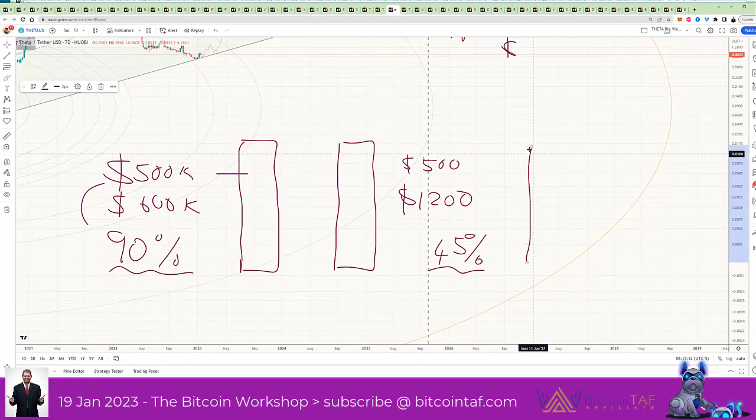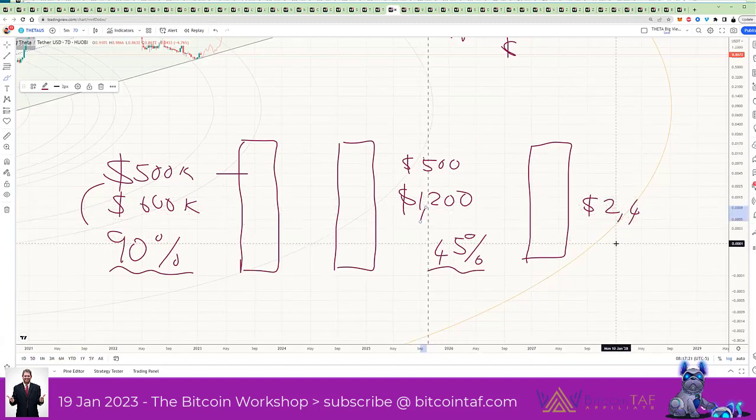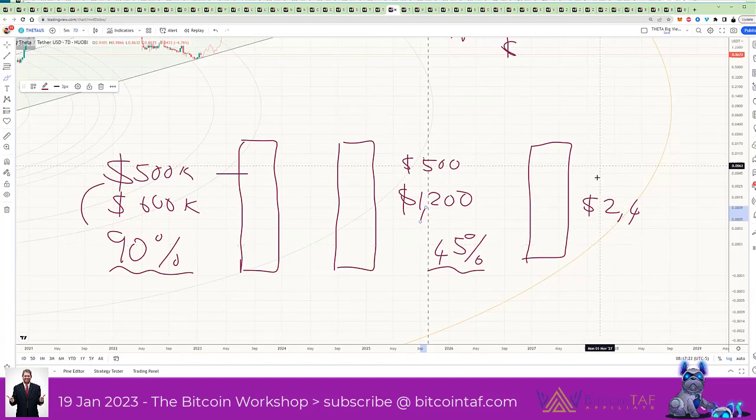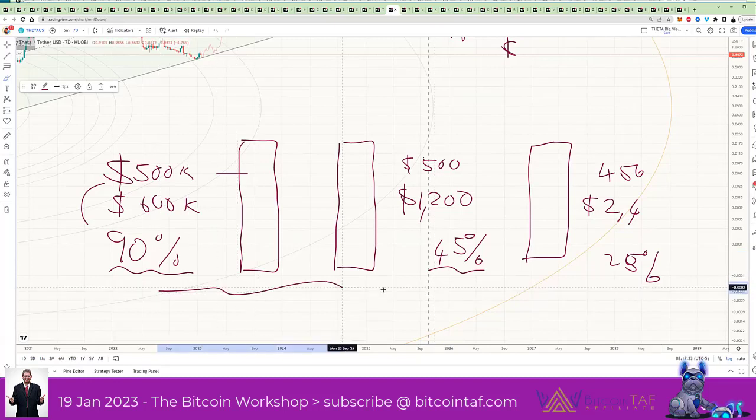Let's say, two years later, this probably becomes $2.4 million. Now, your debt ratio comes down, you still owe the bank, maybe that time, let's say, $450,000. Your debt has now become like 20%, 25%. Can you see how your debt is coming down, down, down, down?